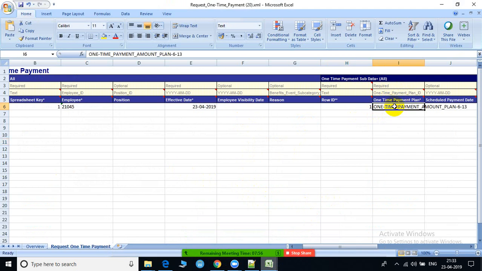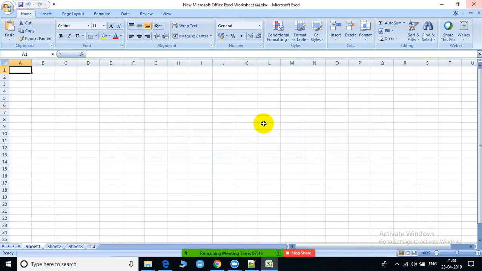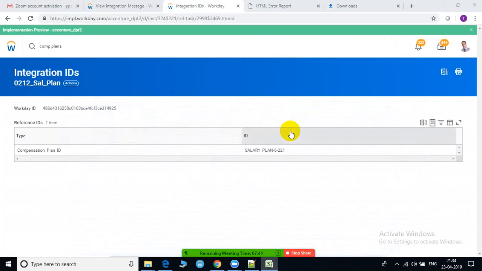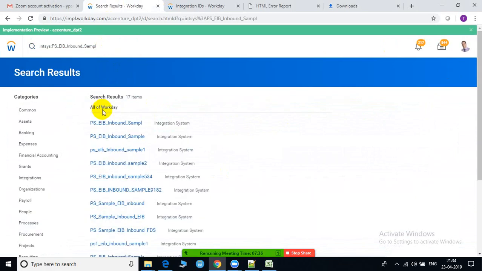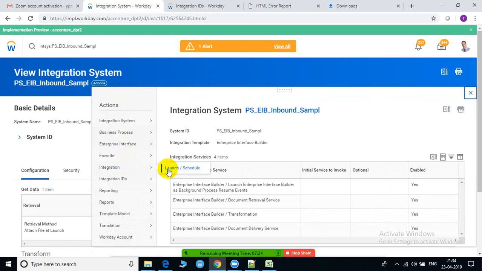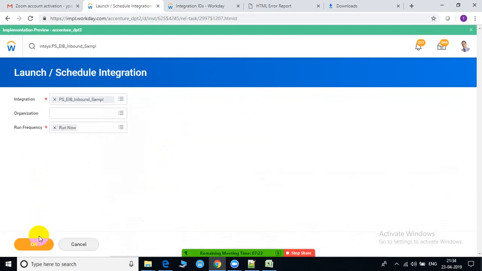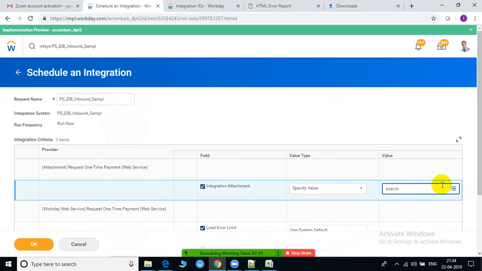This is a required section. Okay, so then the amount details are given. Now I will save it, then close this. Now you can attach it and run, so that you are able to see them. Launch the schedule, then okay. I'm running from the beginning again by attaching the updated one.